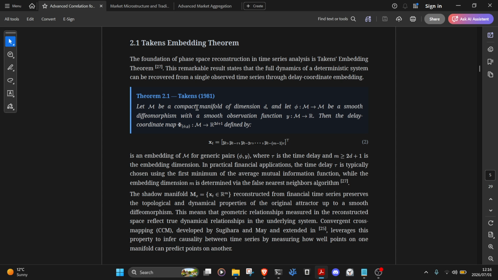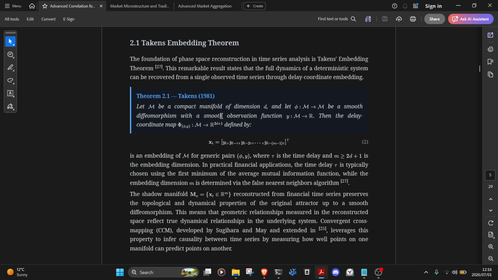And essentially, a smooth diffeomorphism. Forget the smooth part. What is a diffeomorphism? A diffeomorphism is an isomorphism between two differentiable objects, in this case compact manifolds. Now, what is an isomorphism? An isomorphism is a structure preserving map. Now, what is a structure preserving map? I'm not going to teach you category theory, so you're going to have to Google that for yourself.